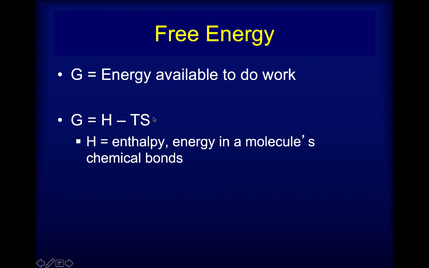The bigger this pair of terms is here, the smaller this will be, even to the point where G becomes negative. And if it's a negative G, that means we're going to have an exergonic reaction with energy being given off, like I said a second ago. All right, so enthalpy is kind of the opposite of entropy. Enthalpy is a measure of energy in bonds. It is a complexity sort of a thing.